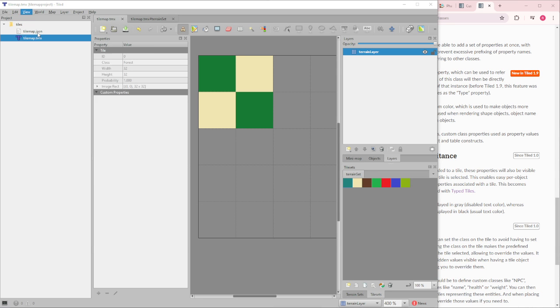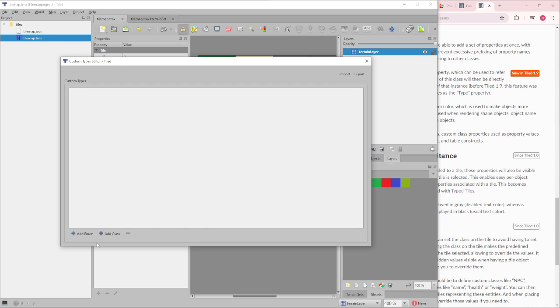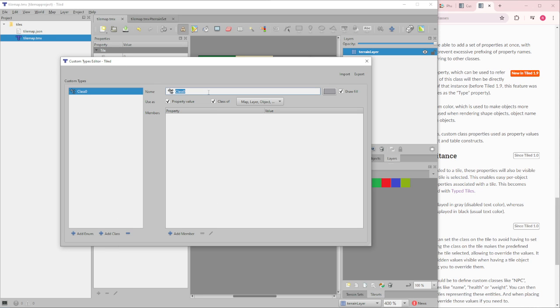Custom types editor. Add enum, add class. If I add a forest class, you know what? I should add here a tile. It's not a map. It's not a layer. It's not an object. It's not a tile set. It's either tile.